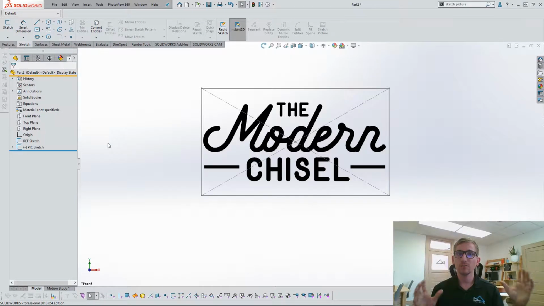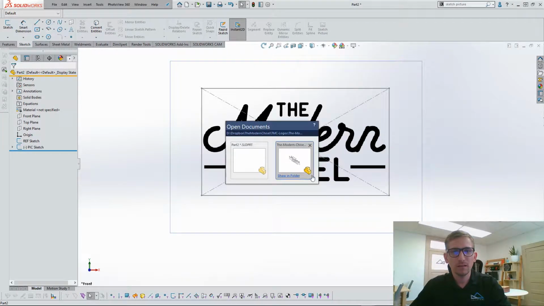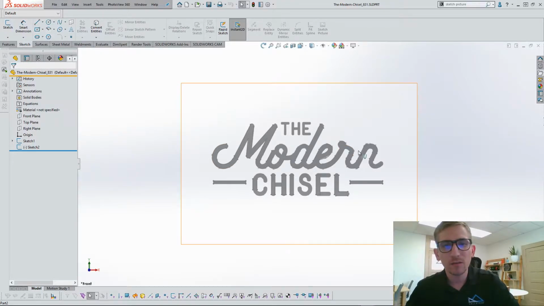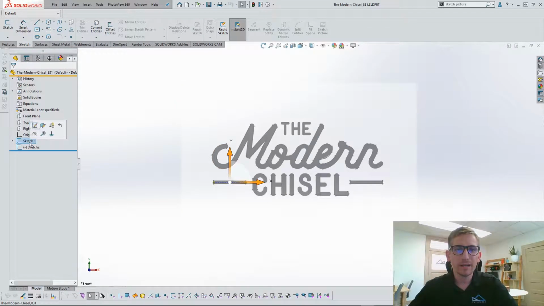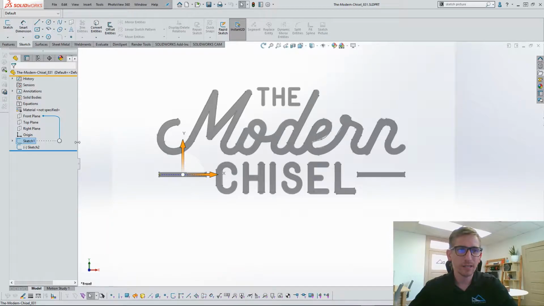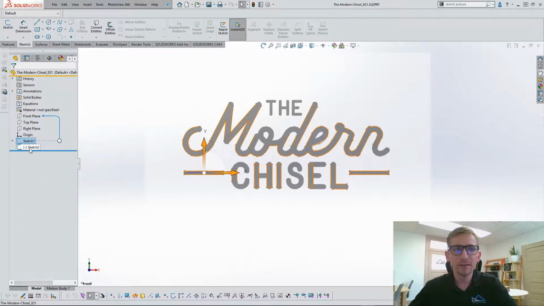Now what you're going to do is make your third sketch. And your third sketch is what you are actually going to use to trace over your picture. Okay, so I started off on another part here that is the modern chisel. And with that, you'll see that I got my picture brought in, and you'll see that I already started some of my sketching on it as well.